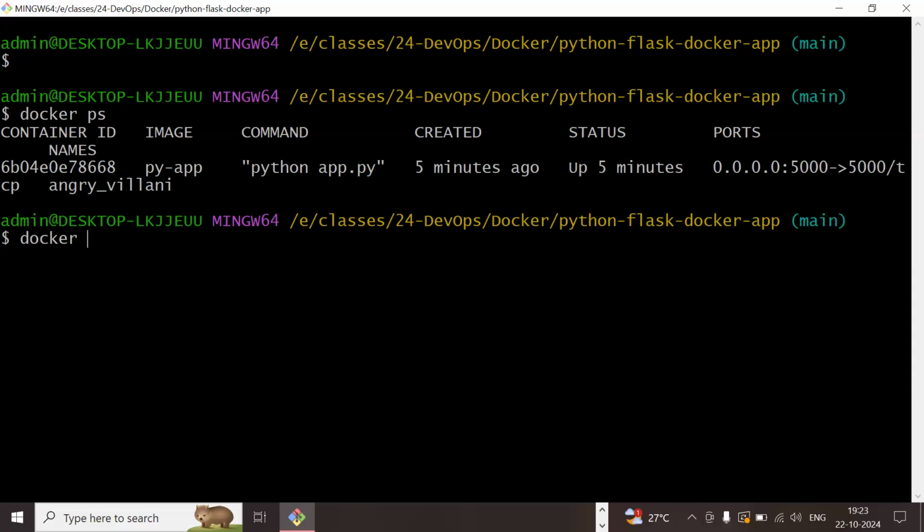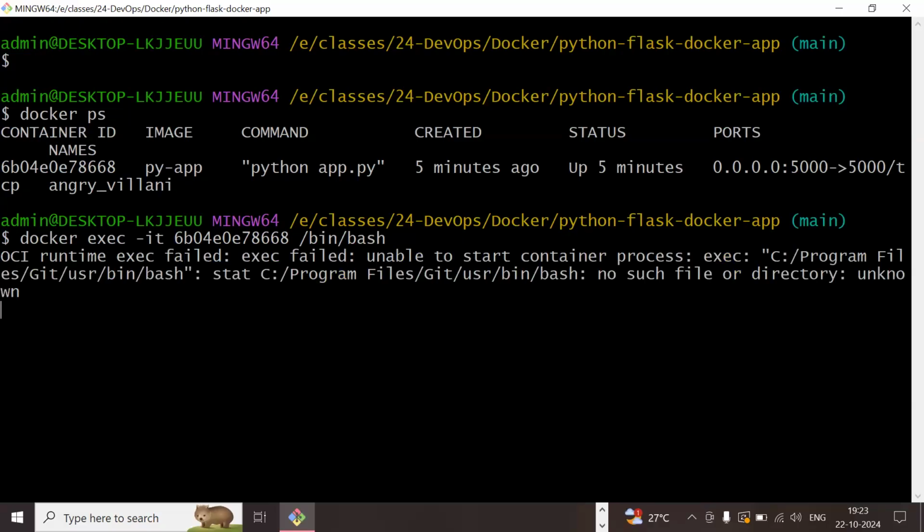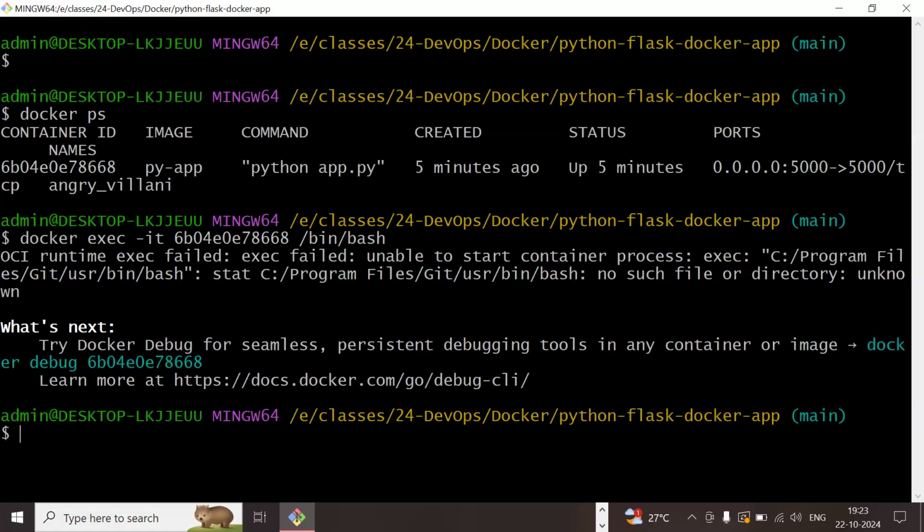Then let me execute docker exec -it, give the container ID, and the bash shell I want to use to connect. Now what happened? Unable to start the container using this bash. Oh, okay. This is a Windows machine, so I'm not able to use this.